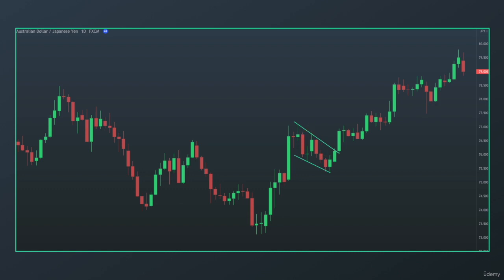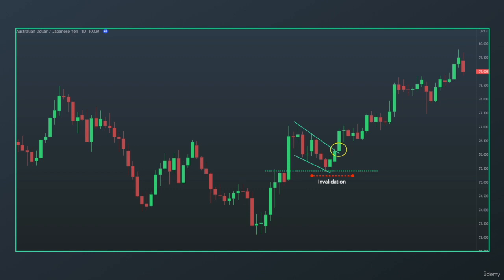All right. So this is our impulsive move, followed by a corrective move that formed into a falling wedge. And as you can see, this wedge pattern ended at a support level. All right. So previous resistance turned into support, formed a continuation pattern. Impulsive move, corrective move. All right. So we will wait for a breakout and then place our invalidation just below the pattern.